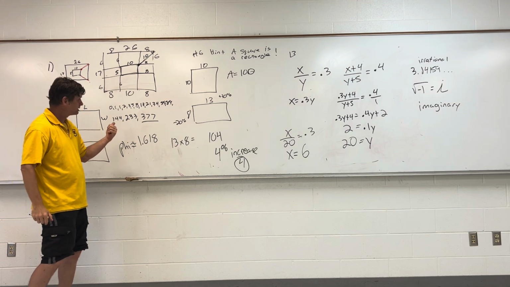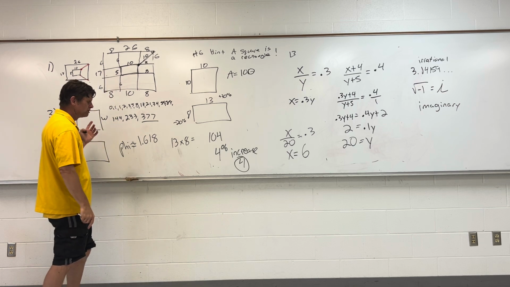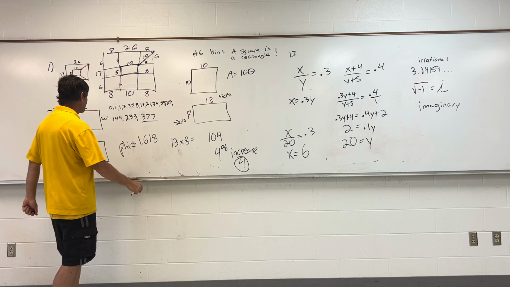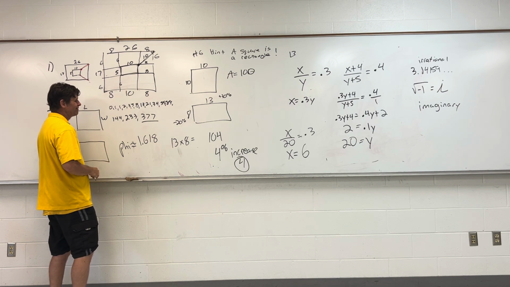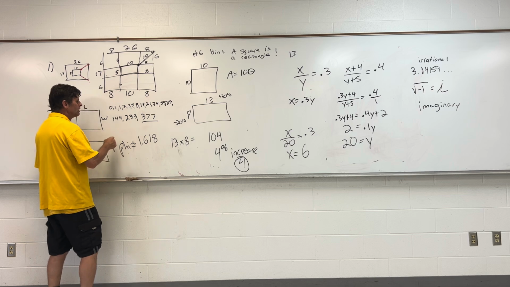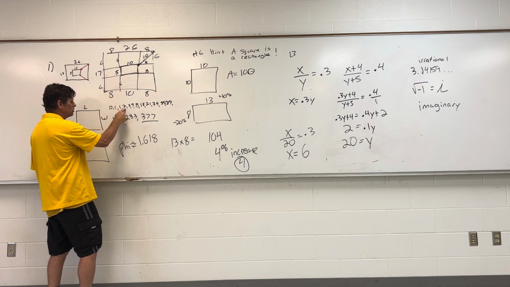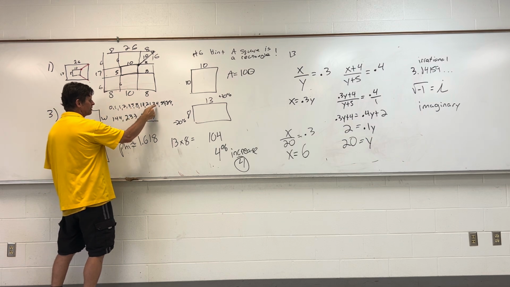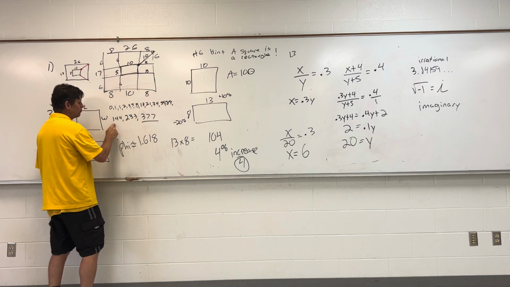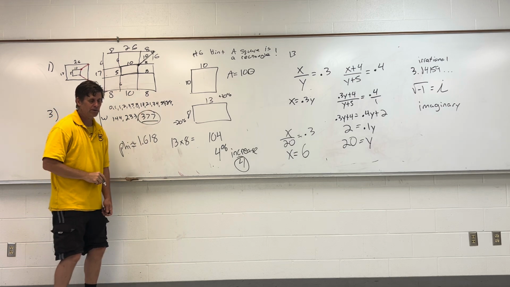I'm actually gonna give the answer to number 12 in order to talk about the answer to number 3. The answer to 12, the Fibonacci sequence, is asking for the 15th Fibonacci number. Remember that you add the 2 previous numbers. 0 and 1 is 1, 1 and 1 is 2, 1 and 2 is 3, and so on. 5, 8, 13, 21, 34, 55, 89, 144, 233, 377 is the 15th Fibonacci number.